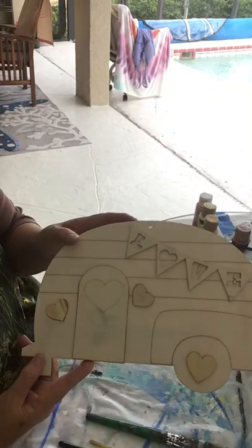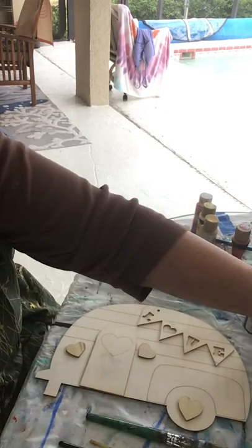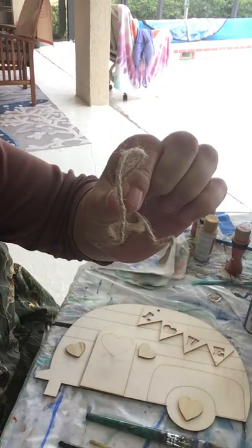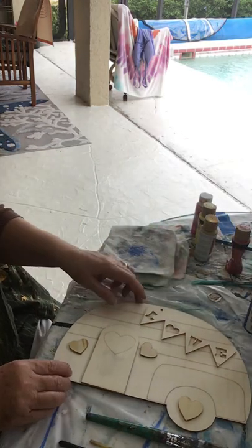Got this at the Dollar Tree. Just a little camper. It did have a little string and a tag on it. I took it off. Dollar Tree has some really cute wooden shapes sometimes.